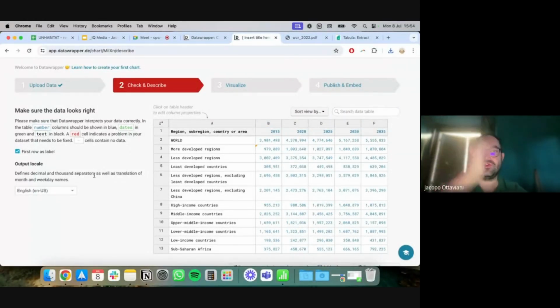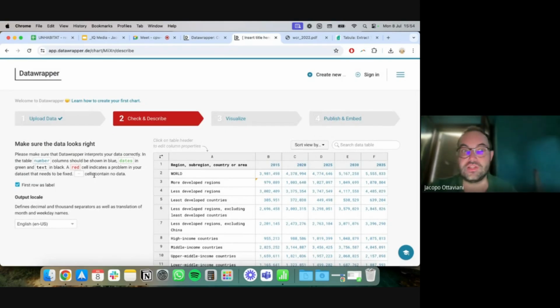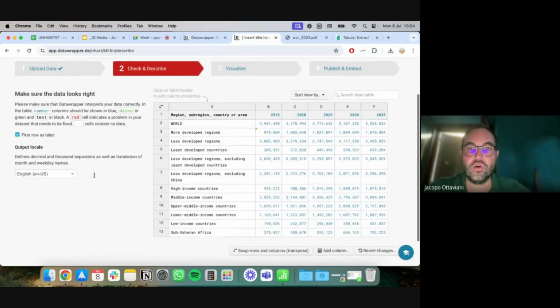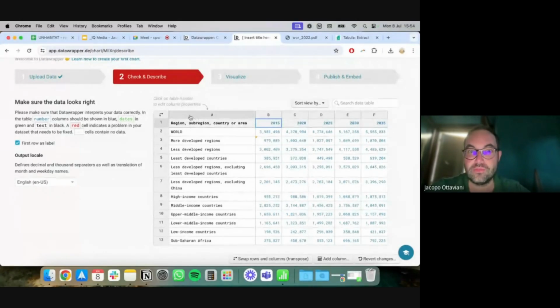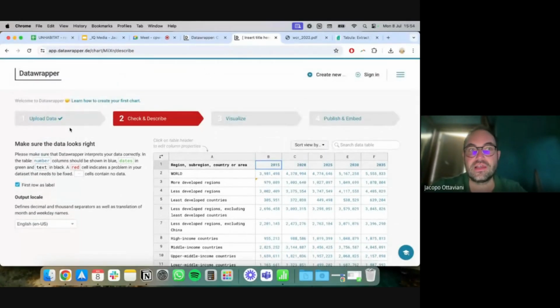Sometimes if you do copy and paste, the information will be translated mistakenly from Google Sheets to Datawrapper. In that case, I always suggest to try another way. You download it in CSV, upload it, and then hopefully it will work. This is the trick. Sometimes you have to do multiple attempts.